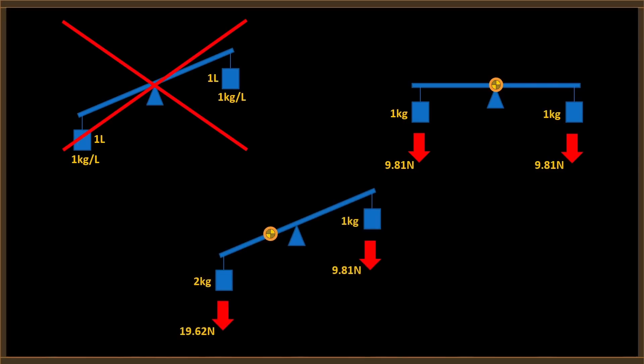On the other hand, if we increase the mass on one side to two kilograms, then we no longer have balanced forces. We have 19.62 newtons on one side where the two kilogram mass is and only 9.81 newtons on the other side. The balance does tip in this case and it tips because of that weight.